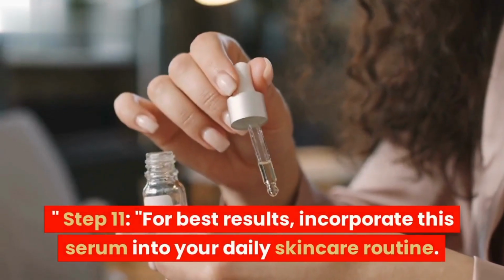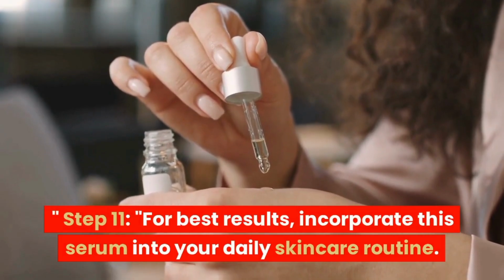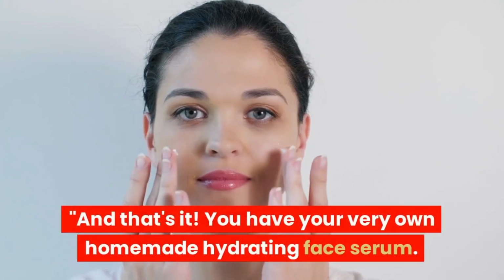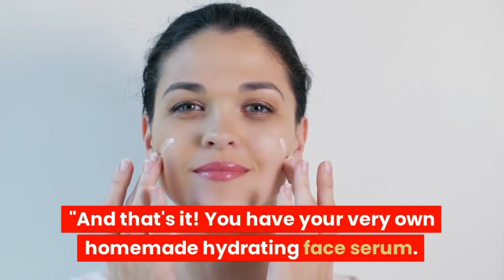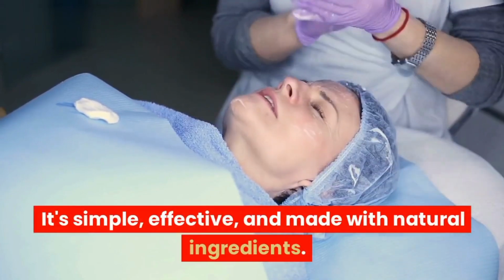Step 11. For best results, incorporate this serum into your daily skincare routine. You can apply it in the morning and evening. And that's it. You have your very own homemade hydrating face serum. It's simple, effective, and made with natural ingredients.